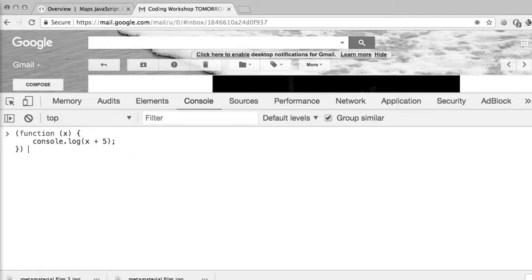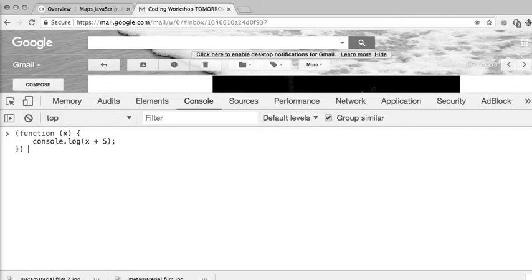The parentheses. Parentheses indicate that if I have a name of something and some parentheses, then as long as it's not a keyword like if or for or while, as long as it's not a reserved word inside of JavaScript, what that always means is I'm going to try to run a function. Like if it's just addNum parentheses, that absolutely means try to think that addNum is a function and try to run it like a function.